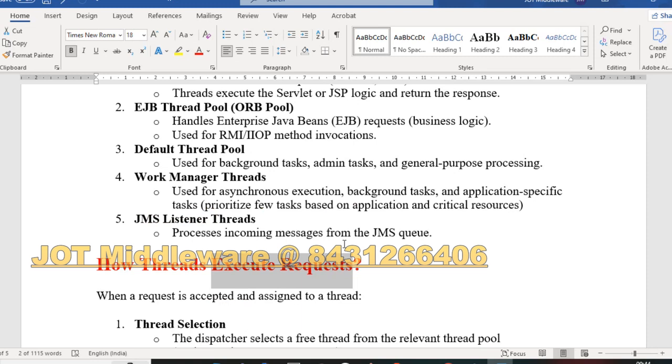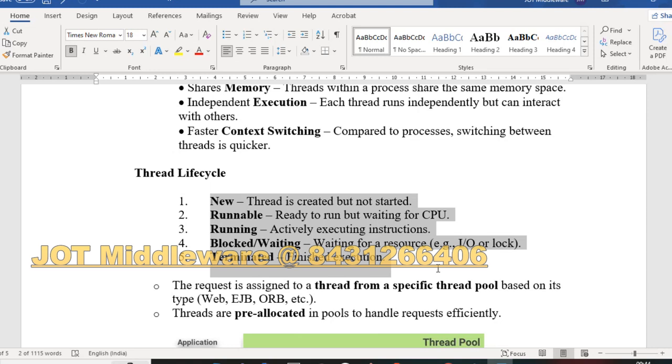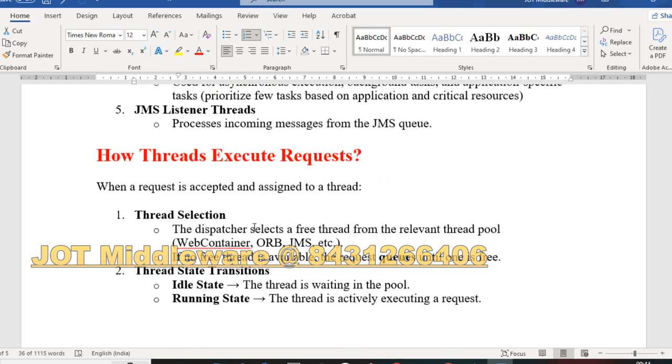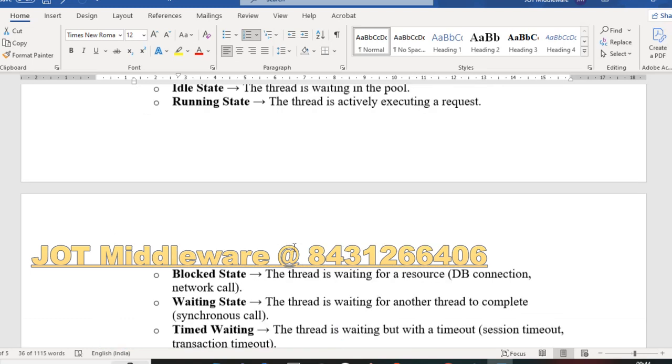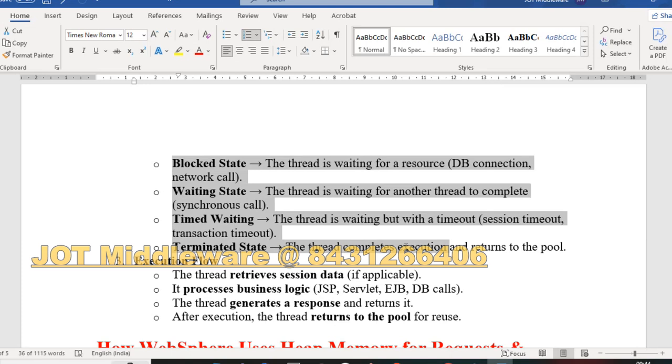So these transitions happen in the execute threads in the WebSphere application server. Here we have seen the normal life cycle of a thread. It may not be a Java process, but whatever the thread is, like a normal process, the thread life cycle is this one, the generic one. But execute threads, which actually do the work, are almost the same, with a few more features and a few more details.